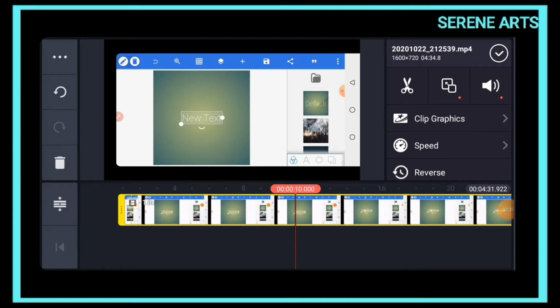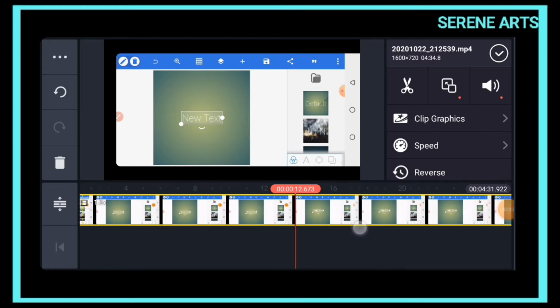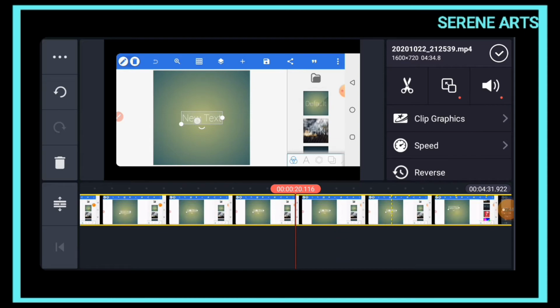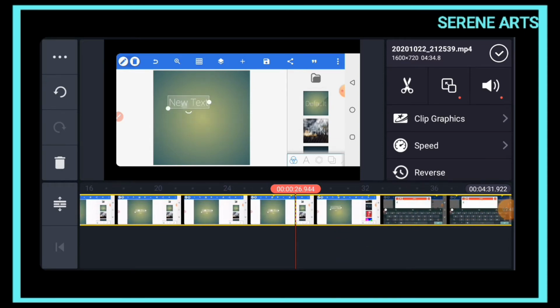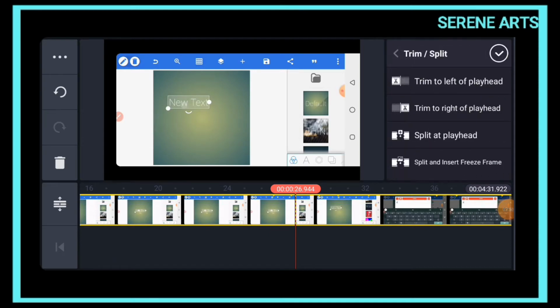Alright, so now another way to cut a video. Alright, so I use trimming and cutting interchangeably in these tutorials. So anytime I say trimming or cutting, you know that I'm referring to the same thing. Okay, so here it is. You can also cut a video. Cutting means just splitting it into two or taking some parts off. So what you can do is to click on this scissor-like icon and come to split at playhead.